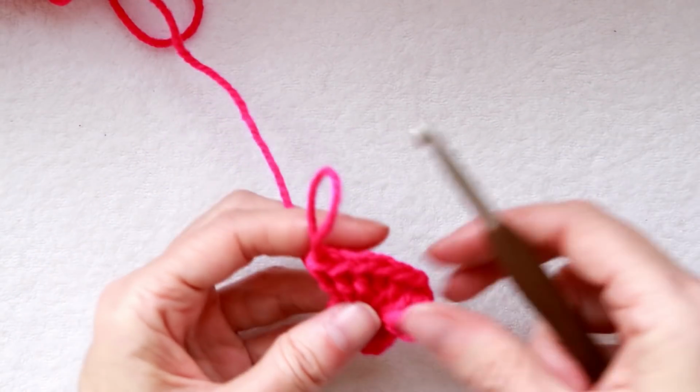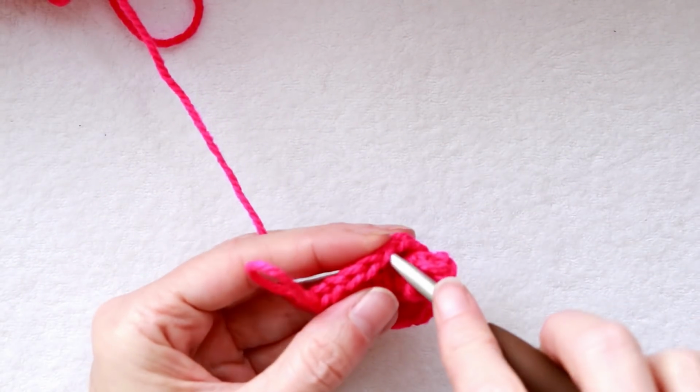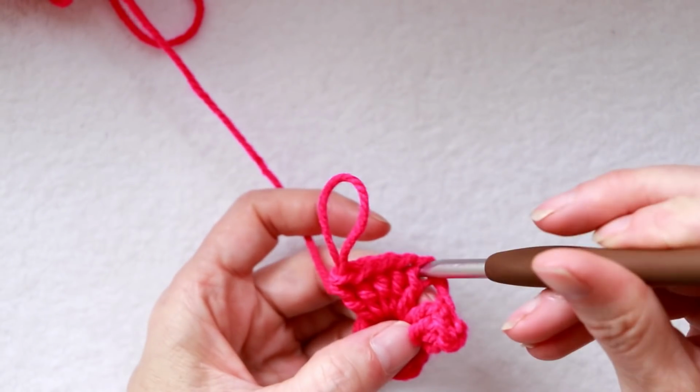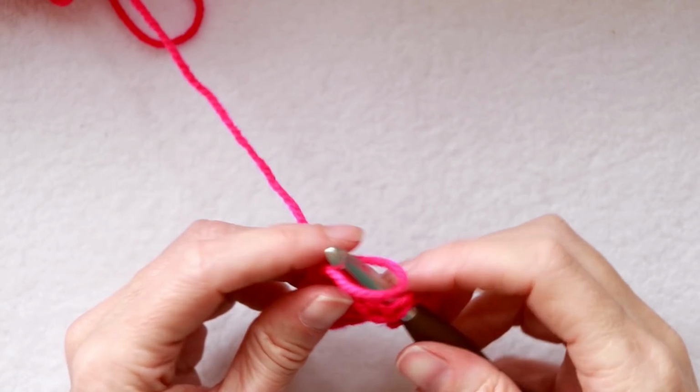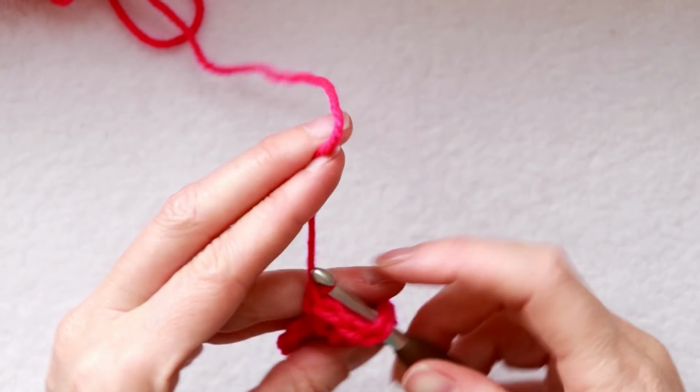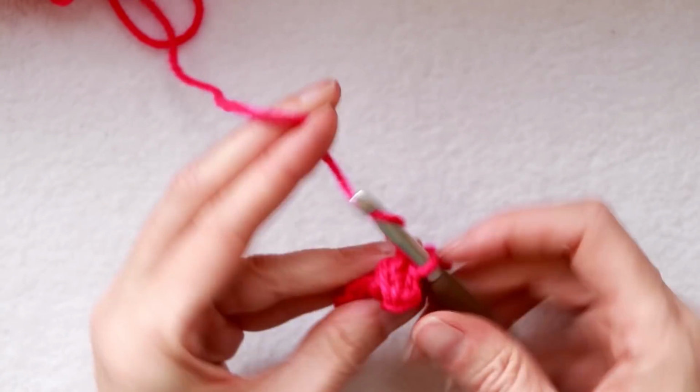Pull up your hook, making a big loop, take your hook out, and put it into the top of that first double crochet that you made. Hook in, put that loop back on your hook, shrink it down, and pull it through. Chain 2.